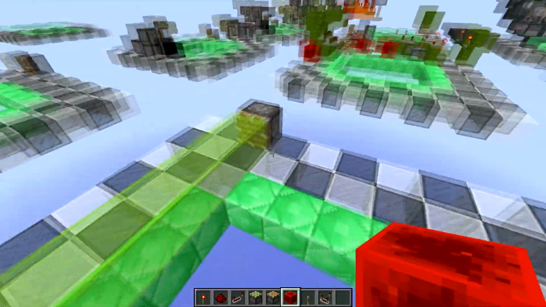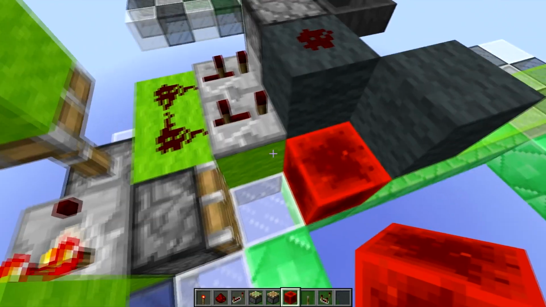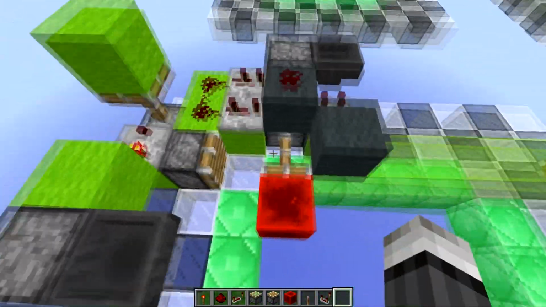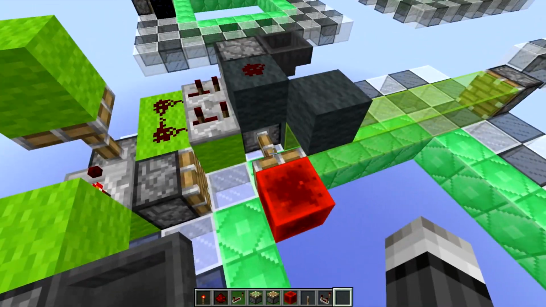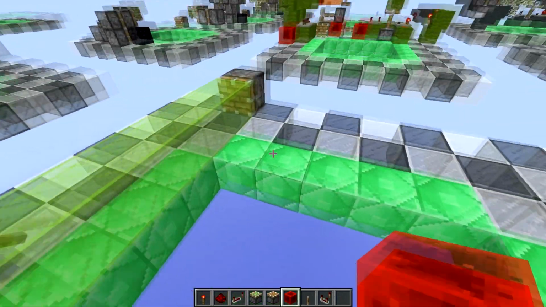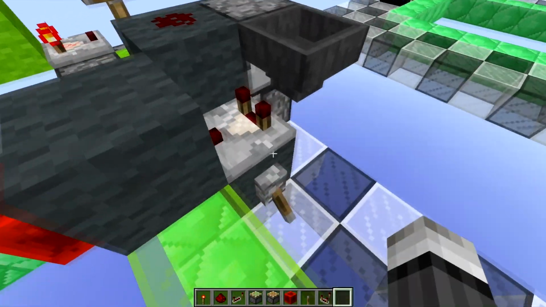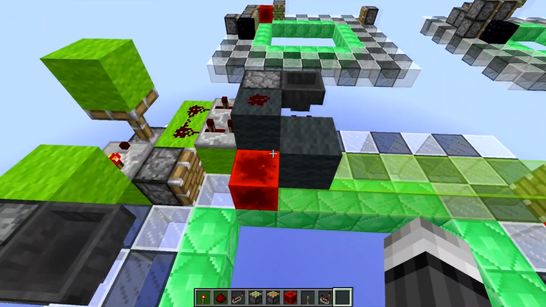So when this piston gets pulsed, this piston right here is like extending currently. So while this has happened, this gets powered. And then this gets turned off a tick later.